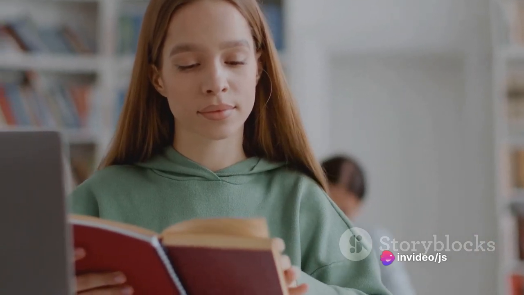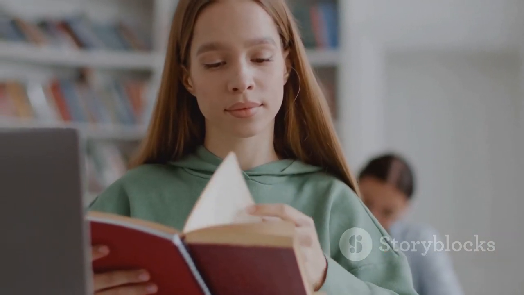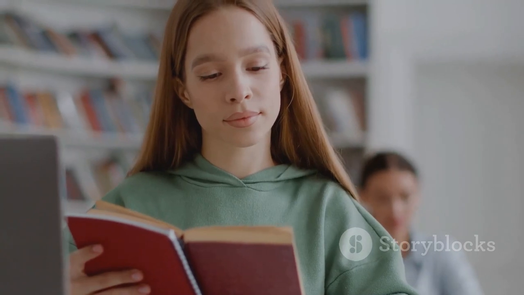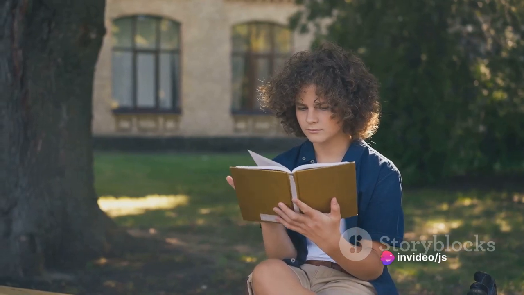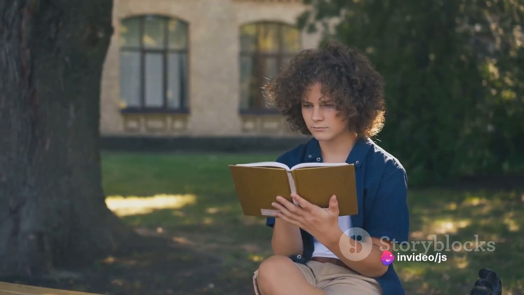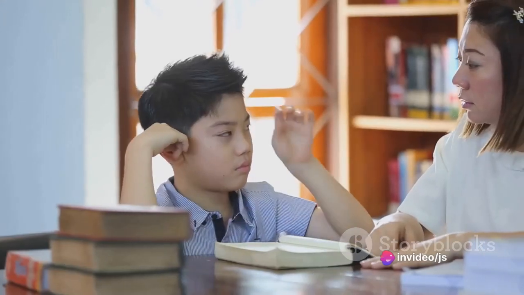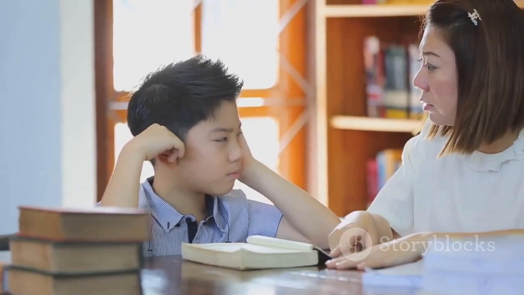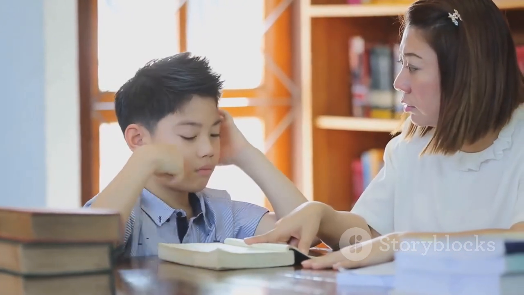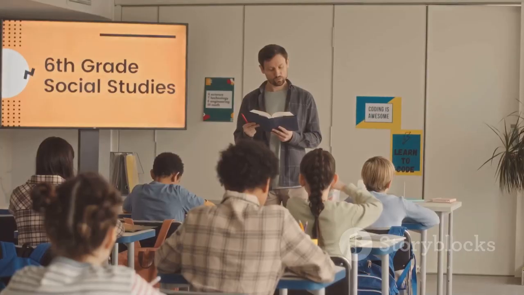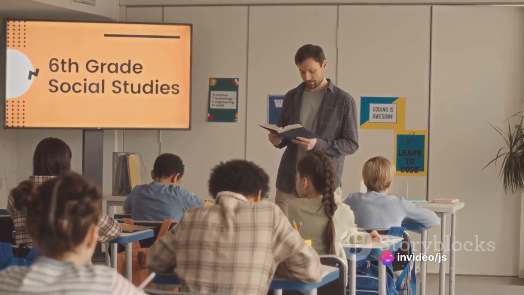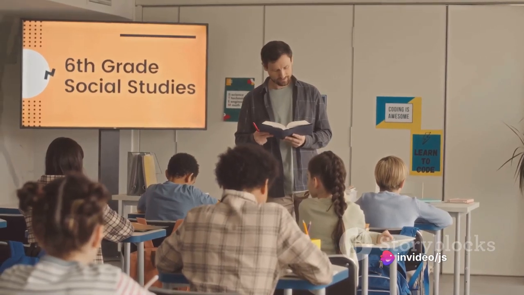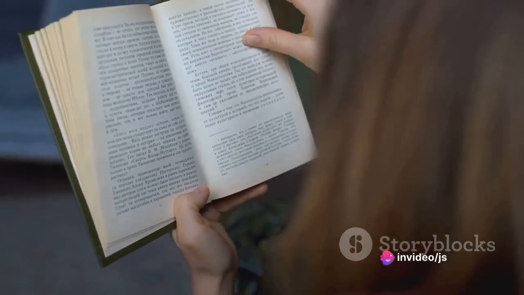Throughout your reading, pause to answer questions like who, what, when, where, why, and how. These questions enable us to check our understanding and recall important details. They encourage us to engage actively with the text rather than passively consuming it. Lastly, monitoring our understanding is crucial. This can be done by paraphrasing or restating the main idea and key points of each paragraph or chapter. By doing this, we ensure we're not just reading the words, but truly comprehending the story.